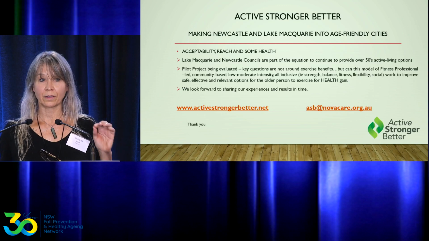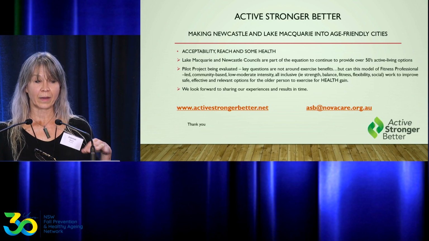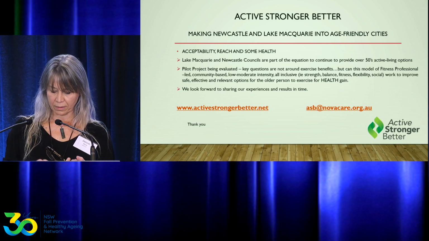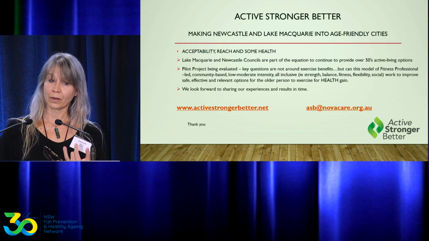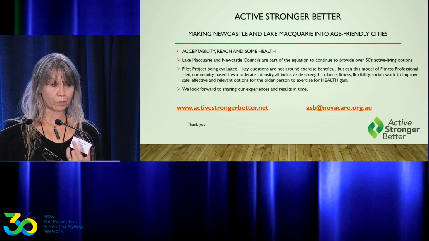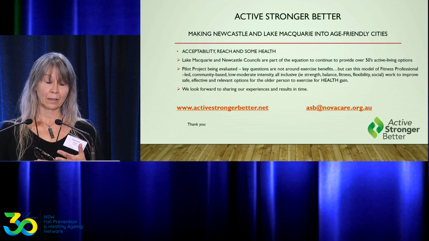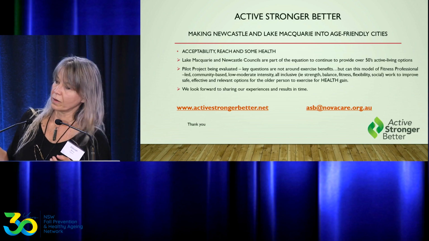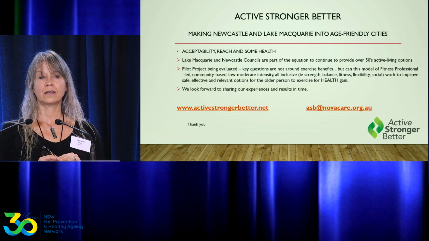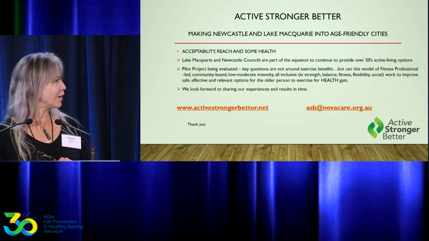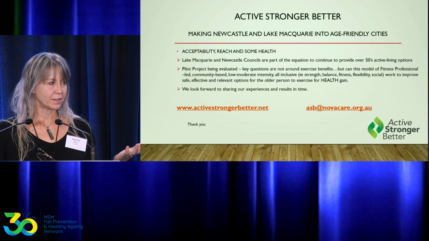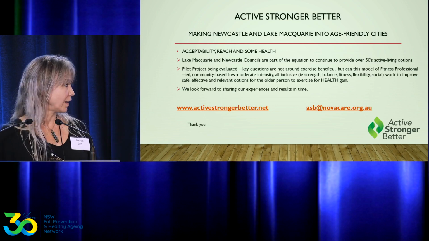Just very quickly, the subject of the talk was making Newcastle and Lake Macquarie age-friendly cities. Some of the initiatives that the City of Newcastle are incorporating are 30-kilometre speed zones for vulnerable road users and housing cycling without age bikes. And Lake Macquarie City Council too is housing cycling without age bikes and promoting Novacare programs that engage other people in the community to do active things.